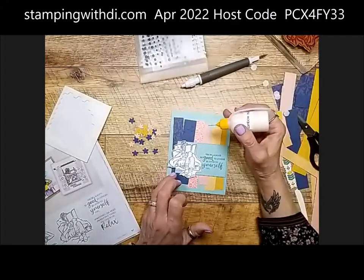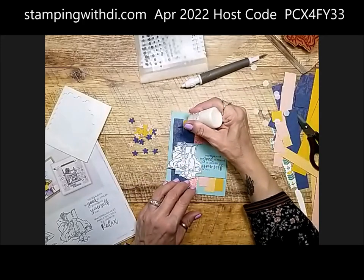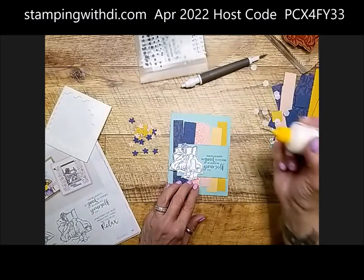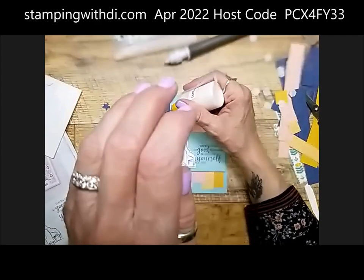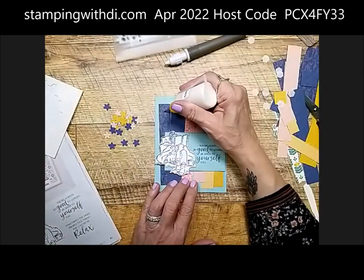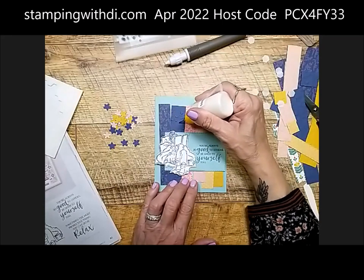All right, so I'm just visually looking at where the flowers are, and I'm just going to put a little drop. Let me get my glue started. Hold on. Squeeze that glue. There we go. So I'm just going to, let me scoot down a tad. Maybe I should have been scooted down, but sometimes it makes my camera focus on my hands. So sometimes if I'm too close, it's not good because it focuses on the wrong thing.